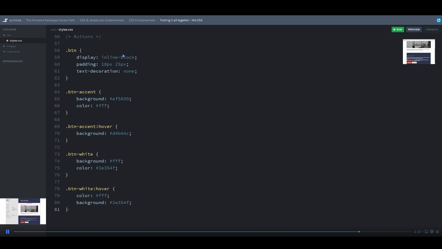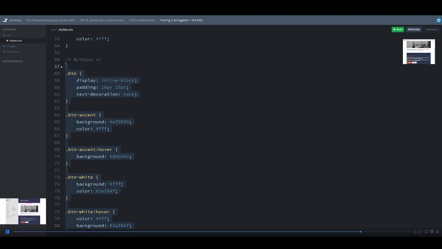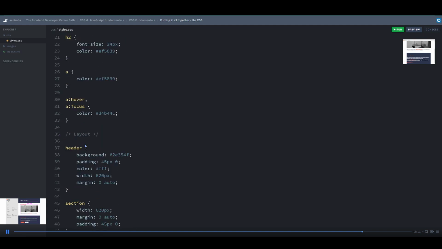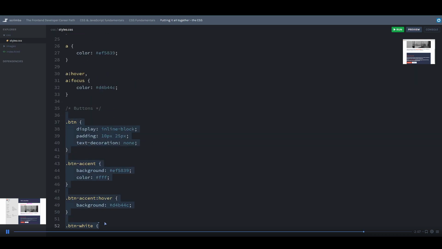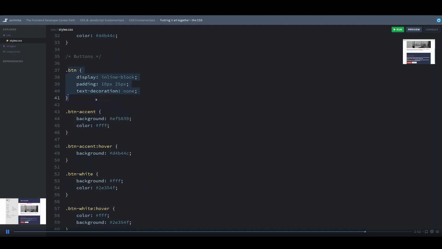But the one thing I always like to do when I'm doing it is first I group all my buttons together all the time. And if this makes more sense for you, and I'd usually actually do this, my buttons would be up with my typography. So I'd have all my typography, then my buttons, because they're sort of being used everywhere, and then I'd get into my layouts. So I have my button, which is my generic one, at the top, because that's controlling all of my buttons. Then I'm going to style with the colors for my accent one, and what the hover for my accent is. Then I'm going to do my white, and then the hover for my white.